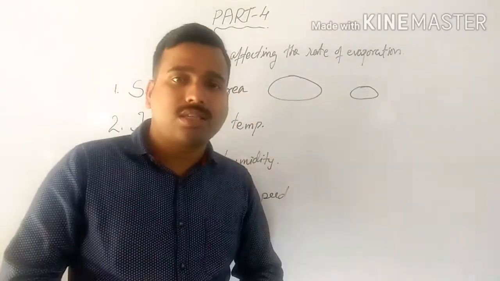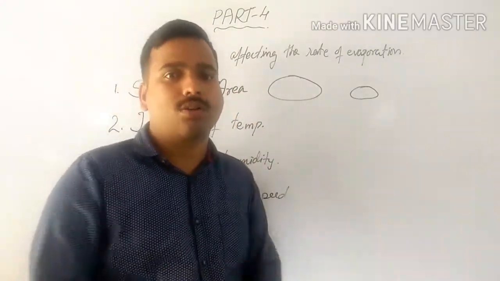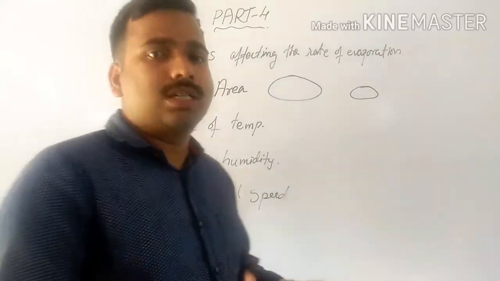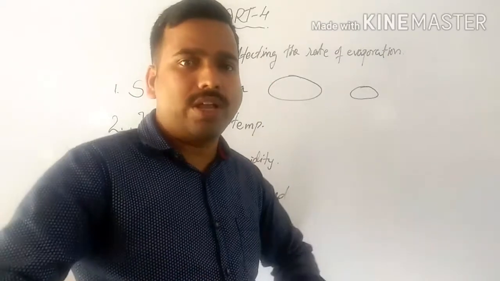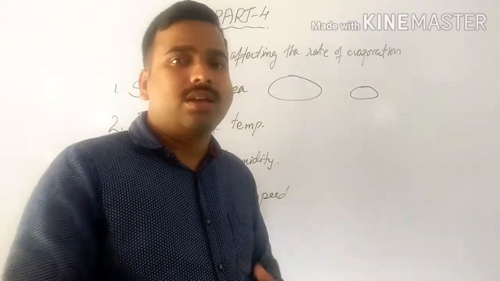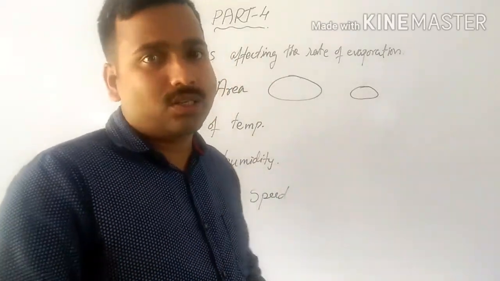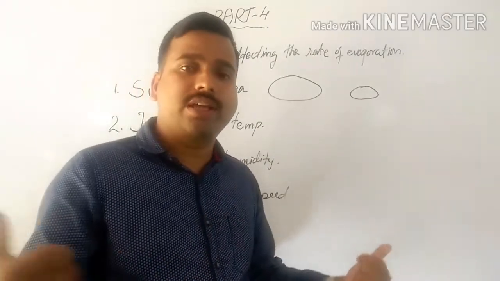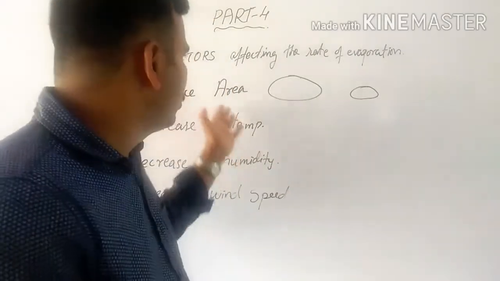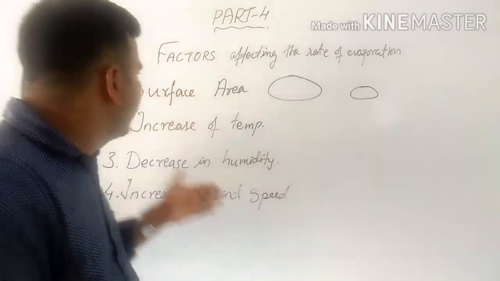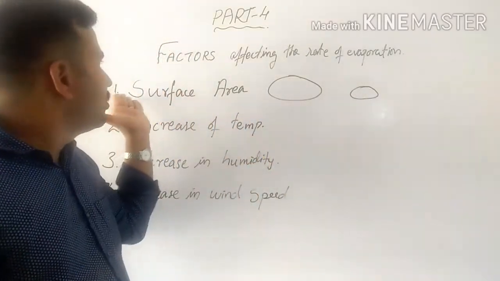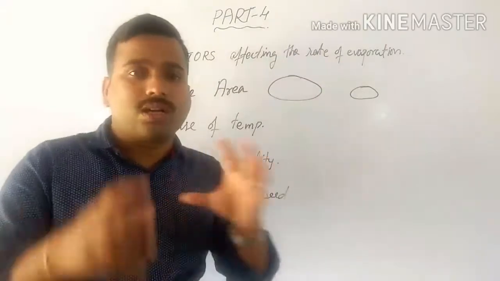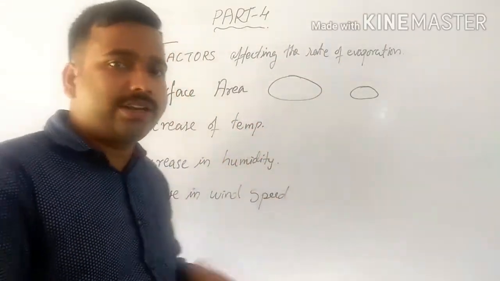Similarly, during the summer season, we are used to wearing cotton clothes. That also does the same thing. It absorbs moisture from our body and releases it into the atmosphere. So evaporation takes place, and that leads to the cooling effect. Similarly, water which is stored in a mud cup. Okay, so here let us study the factors that affect the rate of evaporation.